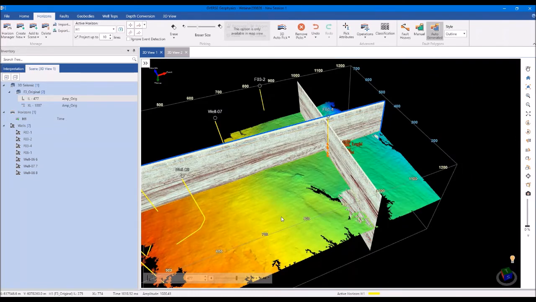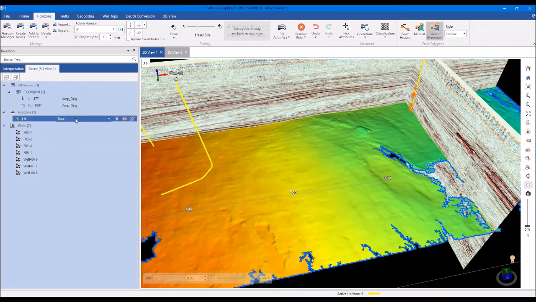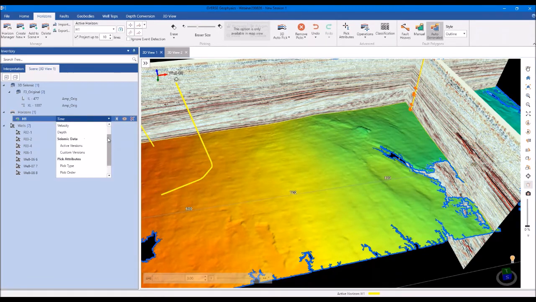Now, if you want to QC your horizon, you can do a bunch of maps on it. Just like for my seismic sections, I can click on this little label list to display many different things on here. If I have gridded velocities along this horizon, I can view that data. If I have depth values gridded for this horizon, I can view that over here. You can look at data from seismic volumes on it here as well. But for QC of your picking, you can look at different pick attributes.